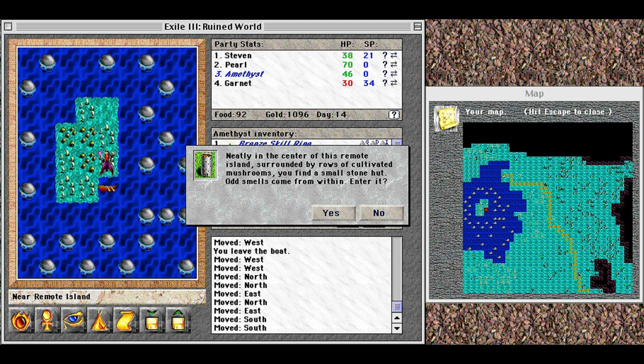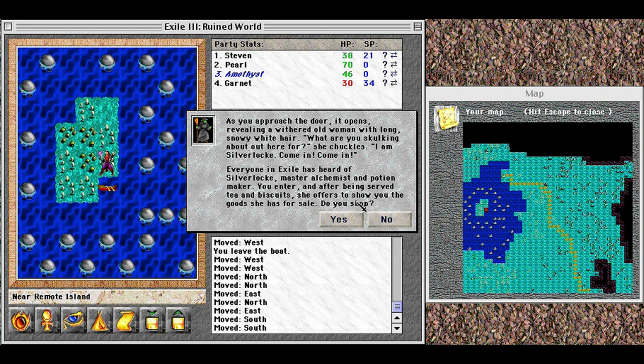Neatly in the center of this remote island, surrounded by rows of cultivated mushrooms, you find a small stone hut. Odd smells come from within. Enter it. As you approach the door, it opens, revealing a withered old woman with long, snowy white hair. "What are you skulking about here for?" she chuckles. "I am Silverlock. Come in, come in!" Everyone in Exile has heard of Silverlock, master alchemist and potion maker. You enter, and after being served tea and biscuits, she offers to show you the goods she has for sale.